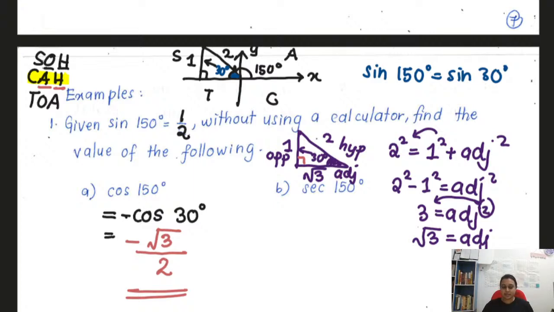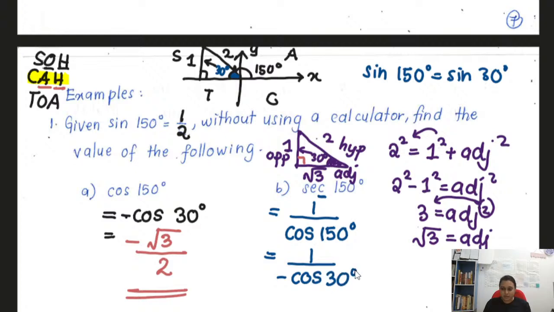So can you understand the first one? Cos 150. Okay, the second one. Secant 150. Okay, 150 is already more than 90, right? So before that, what do you do? This is secant. Okay, we change it to cos first. 1 over cos 150. Okay, but cos 150, if we draw, it will become 1 over negative cos 30.